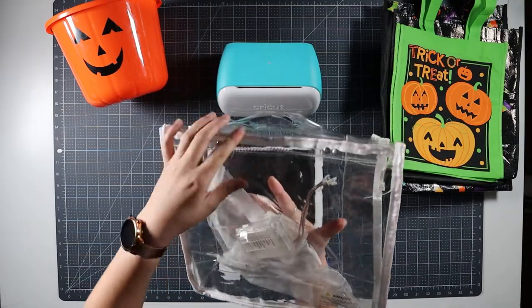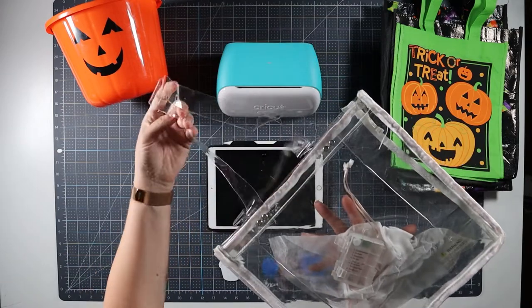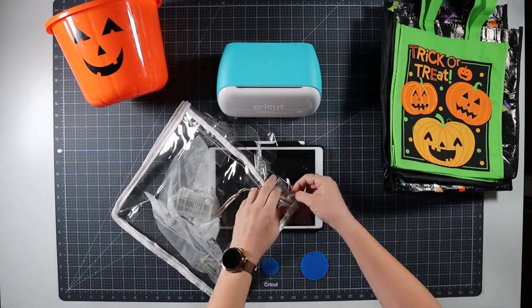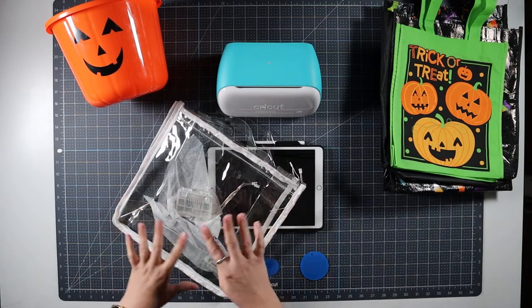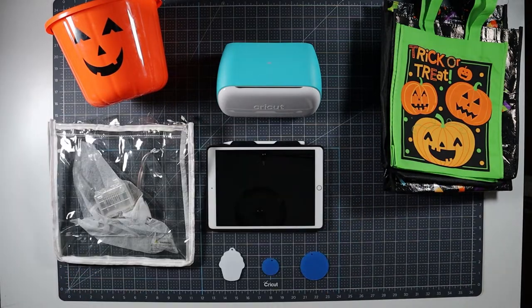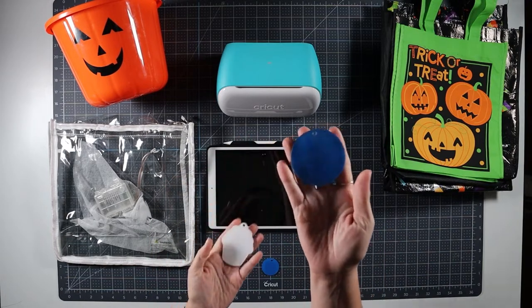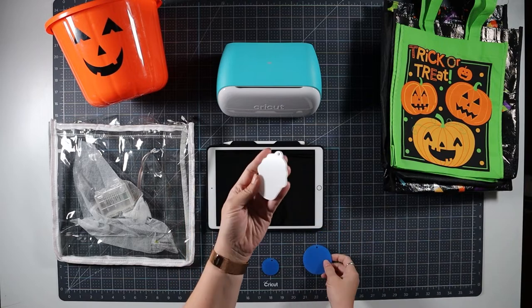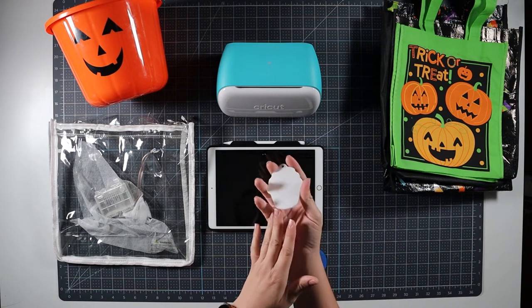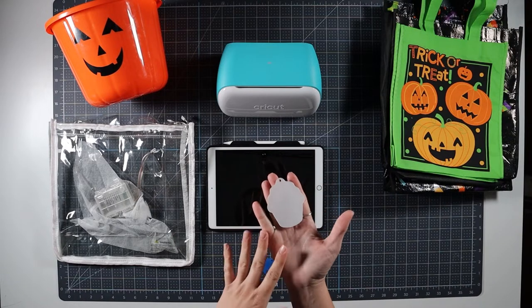It's made from the same type of material they're requiring for a lot of stadiums or other events with high security. You plug the battery pack into these cables over here, then press the power switch to alternate between the different settings to change the color and the pattern of LEDs. If you're planning on using a bag that coordinates with your costume and you don't want to personalize it long term, one option would be acrylic blanks. This can be as simple as their name or character on a circle. You can do shaped ones — this one is a cupcake. There are tons of options and tons of different sizes.